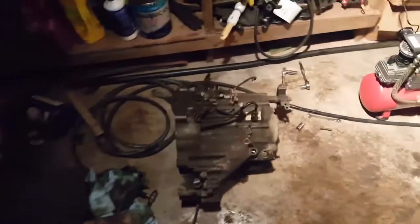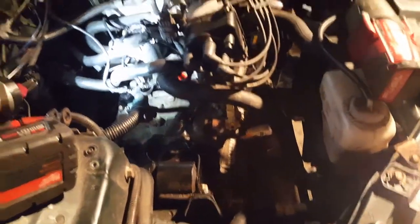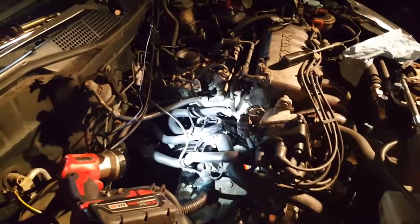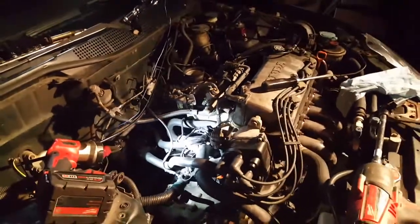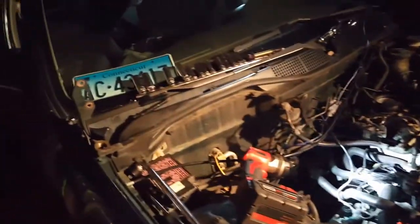So, yeah, there's the auto tranny. Pretty much what we have left is finishing up the tranny, bolting up the shift linkage, bleeding the clutch, connecting the 5-speed computer, and for Justin to finish the wiring.